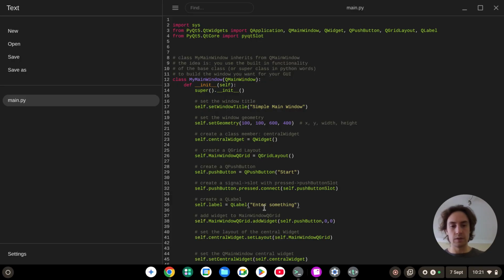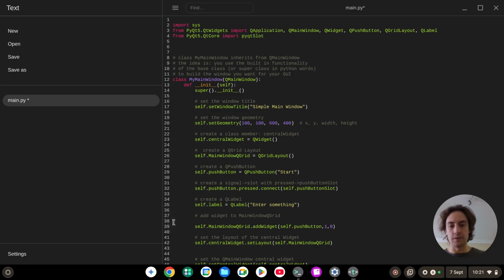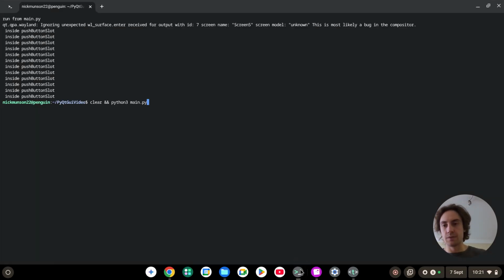Something. So I'm going to move this now down one row, because what I'm going to do is start adding our other widgets to this QGrid layout. So you can see I have my XY position in the grid 0, 0. I've now moved this down to 1, 0. So let me execute this.